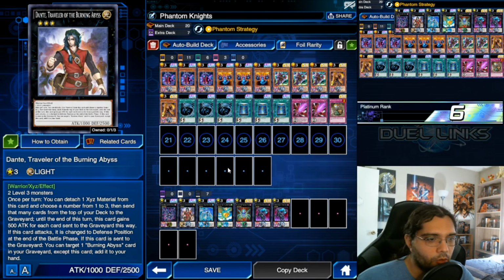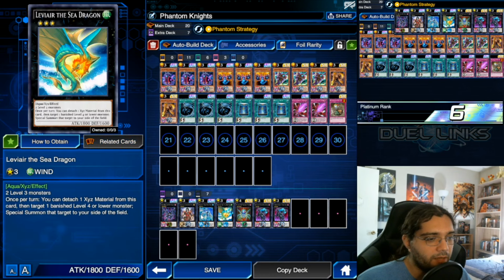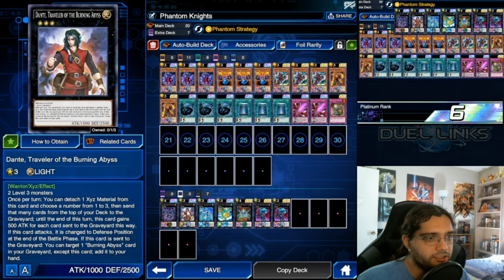It's not a terrible opening, though I think that's probably the number 1 problem this deck has right now: we don't have great turn 1 plays to go into. The rank 3 toolbox isn't the best right now. Not to say that there aren't any good cards here. Breaksword is an amazing card for this deck. It's extremely powerful, but it really is better going second most of the time, right? And then other things like Zen mains, Dante are just not the best turn 1 plays for this deck.